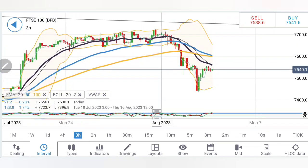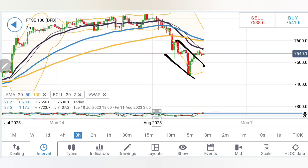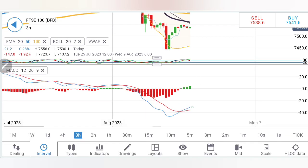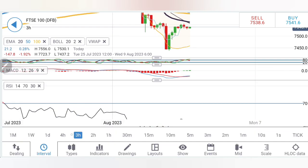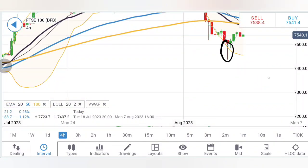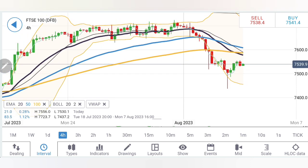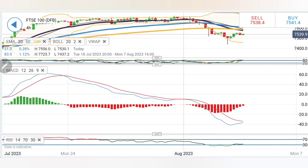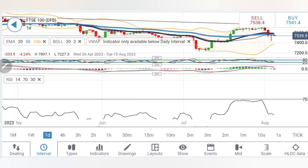Coming to 3-hour chart, similar observation. Just one observation here is previously it was giving you lower highs, lower lows. We expected it to rise till towards 7500, 7540 levels, but this time it has almost formed the double top. So I'll wait for it to break past 7560 for further bullishness there. Stochastic has dropped. MACD has crossed over for a buy. RSI is almost flat. Coming to 4-hour charts, see again it has formed a reversal signal here as prices fail to stay bearish. Now trying to trade with a rise, I will wait for 7560 to be breached for 7600 and plus levels. The stochastic is overbought. MACD is willing to converge crossover. RSI is coming out of the oversold zone here.